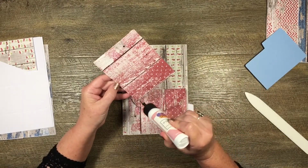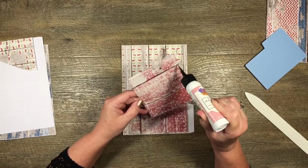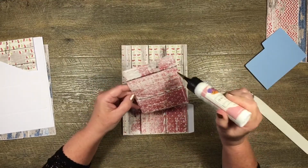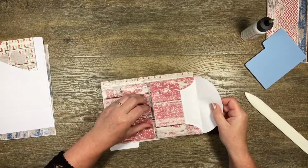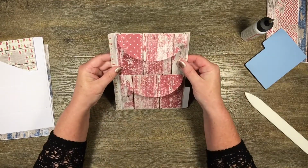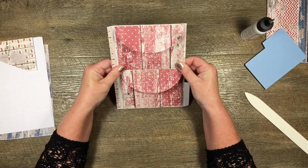This is a really easy project. There's nothing to it, but it is hopefully pretty useful, and it's nice to have an easy project and versatile, I like to think. So then I'm going to line this one up along here. Bring that down a little bit. I have not lined it up very well.